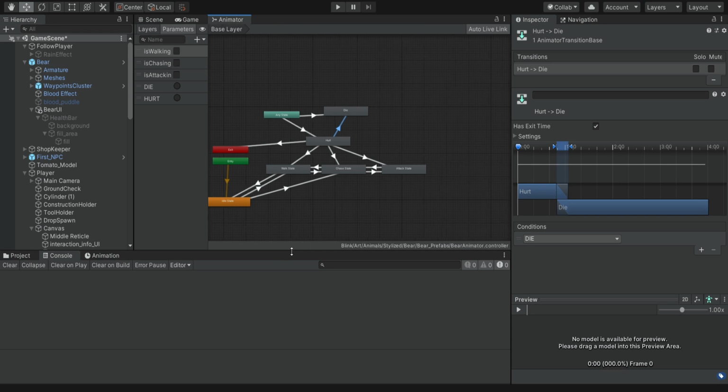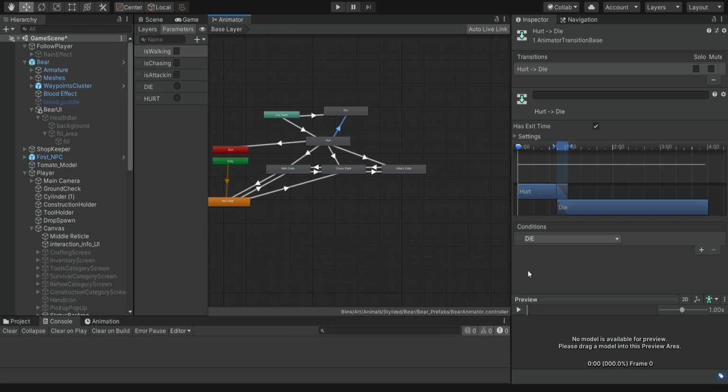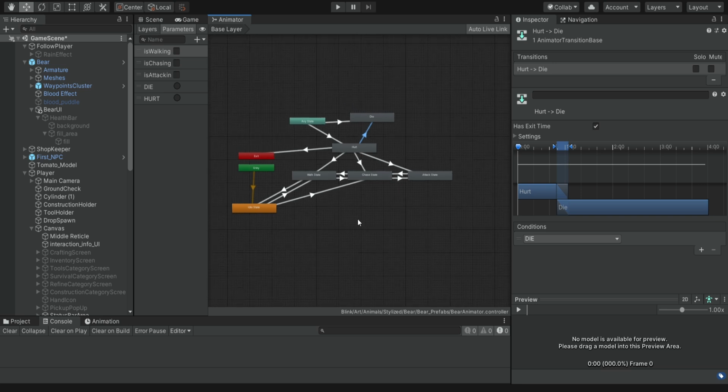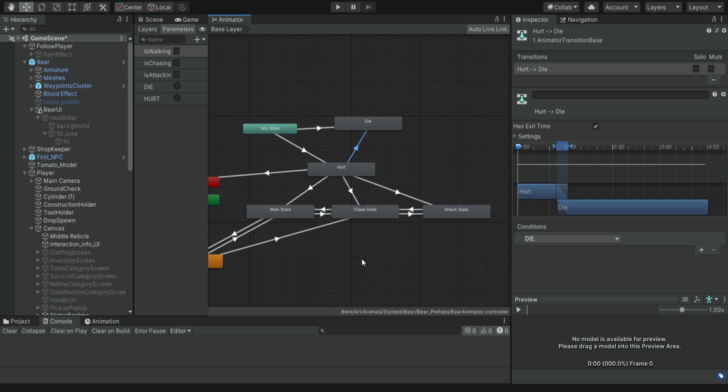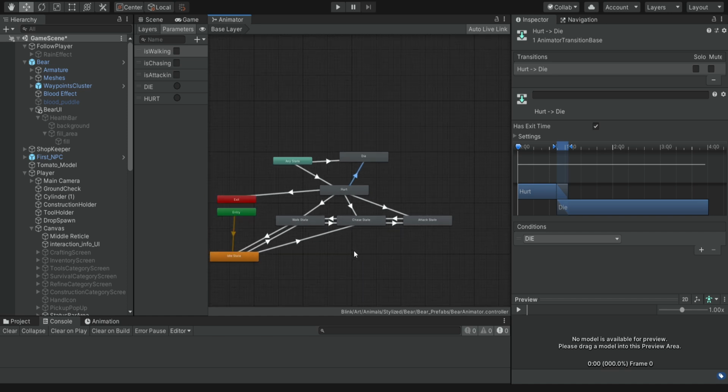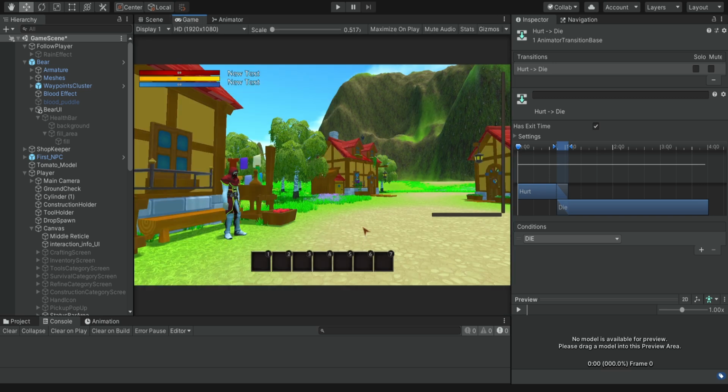This tutorial is not focused on the animations, but we did cover a lot of animations during all of these episodes and this series. So you should have some kind of basic understanding of how animations work and the actual animator. So you should be able to troubleshoot it. If not, then you can ask me in the comment section. But at least at this point, things should work.